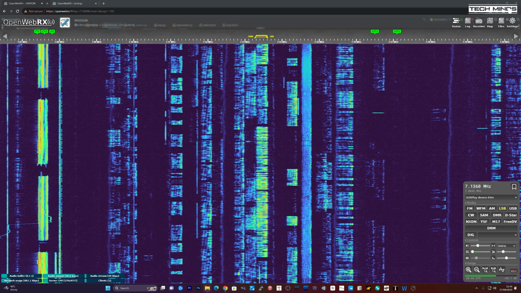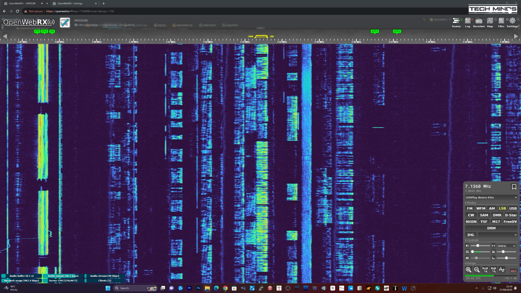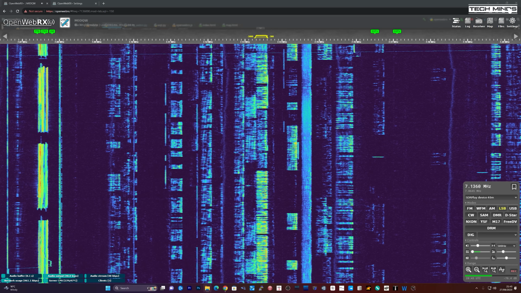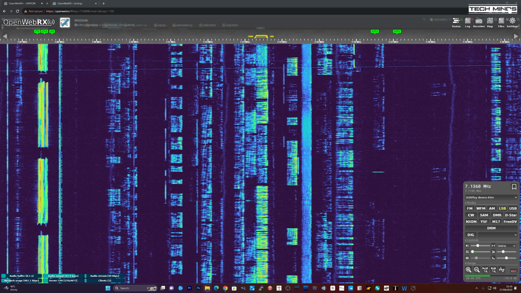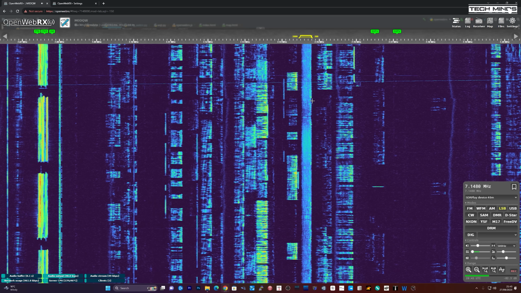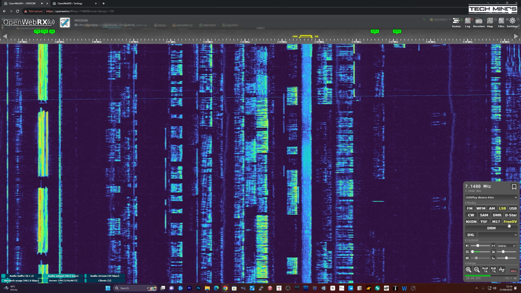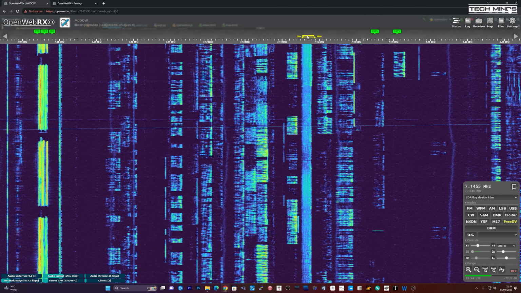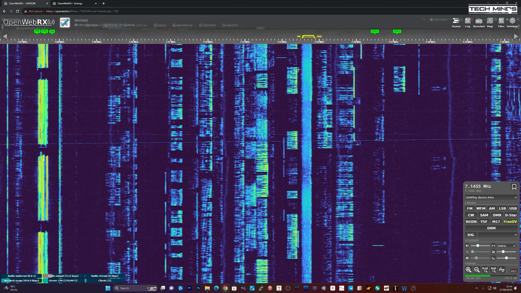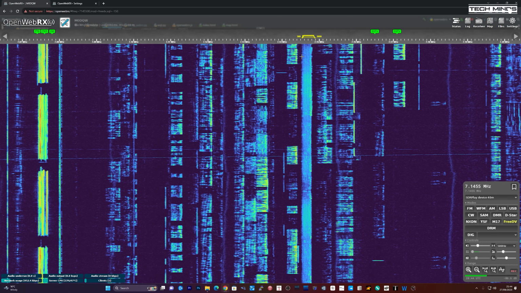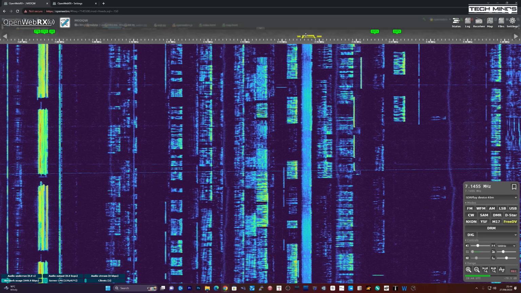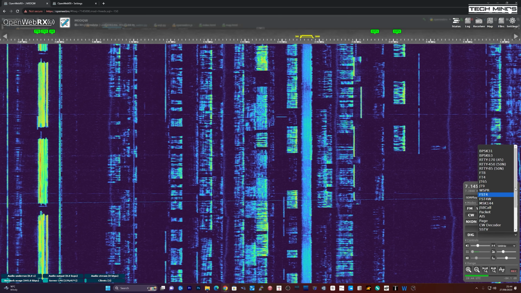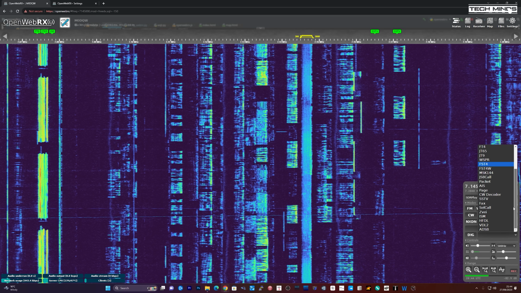Well, it's OpenWebRX Plus. Essentially, it's a web SDR that you can set up yourself to use at home on your local area network or share it with the rest of the world via the internet. Now, it supports a whole host of popular SDRs, such as the rtl-sdr, AirSpy, and SDRplay SDR receivers. Now, what we're looking at here is the 40 meter band, and we're able to do quite a few things here due to the new features that have been added in the Plus version. The actual software is running on a Raspberry Pi 4, and later in the video, I'll show you how to set this up from scratch so you can have your very own web SDR.